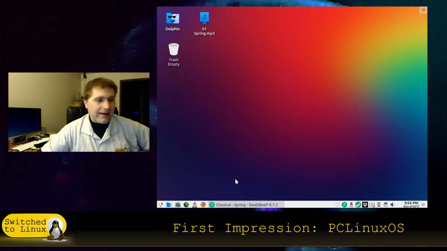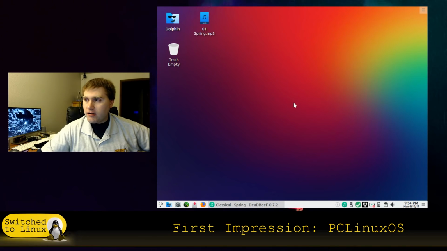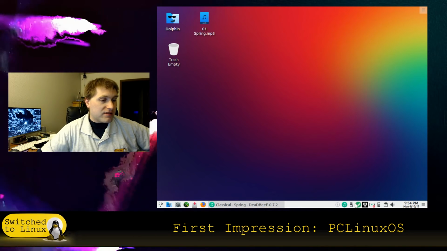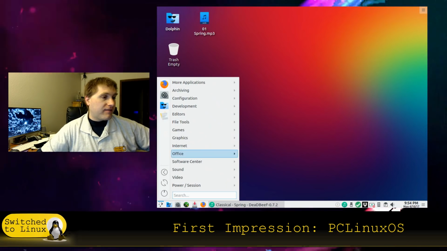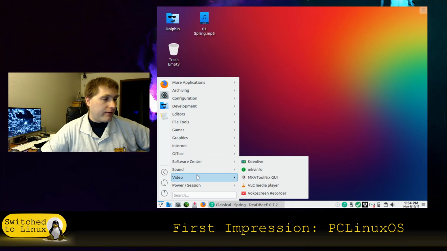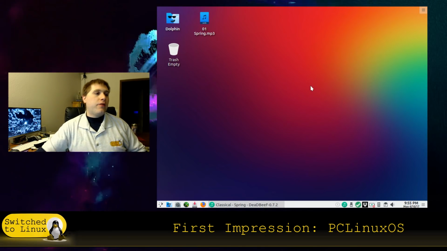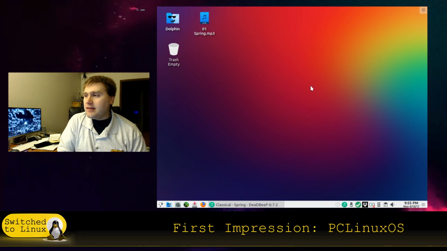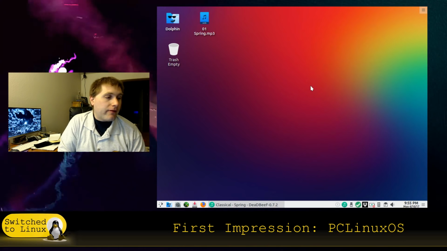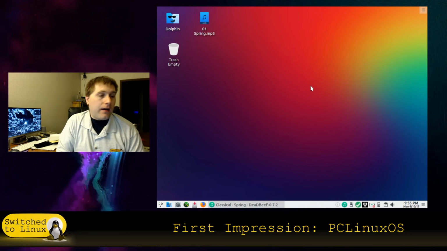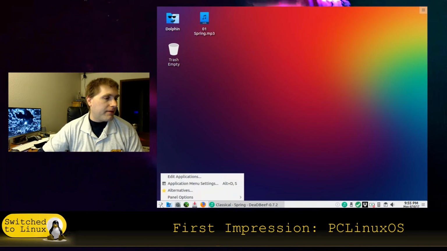All right, so I ran updates on the system. No real problem there. We can access Samba shares. We can do multimedia out of the box. That's a real big bonus for something based on the Red Hat Fedora line. So overall, I think it's a neat system. I find there's a lot of excess redundancy. I'm just not a huge fan of how they have it set up.